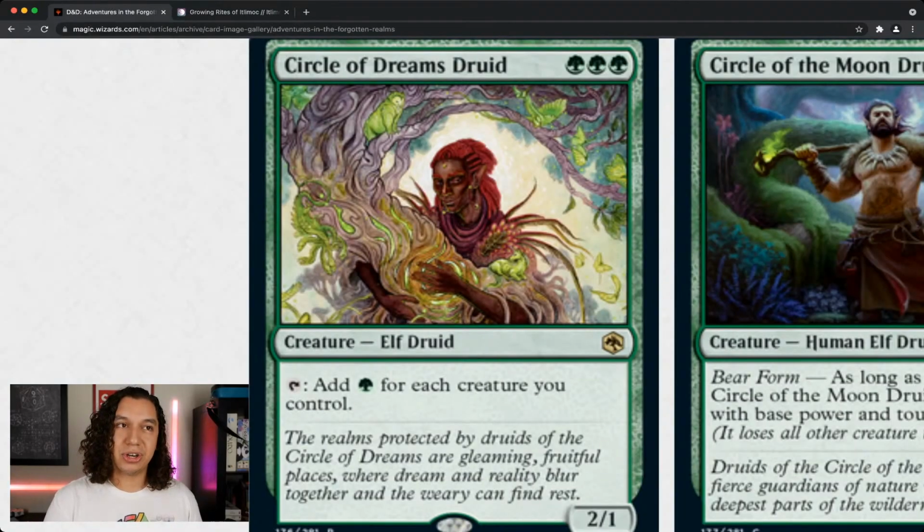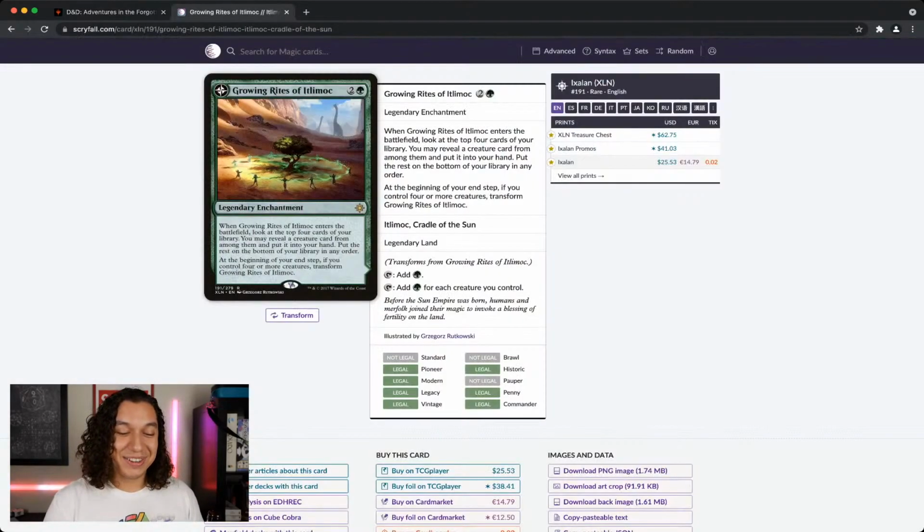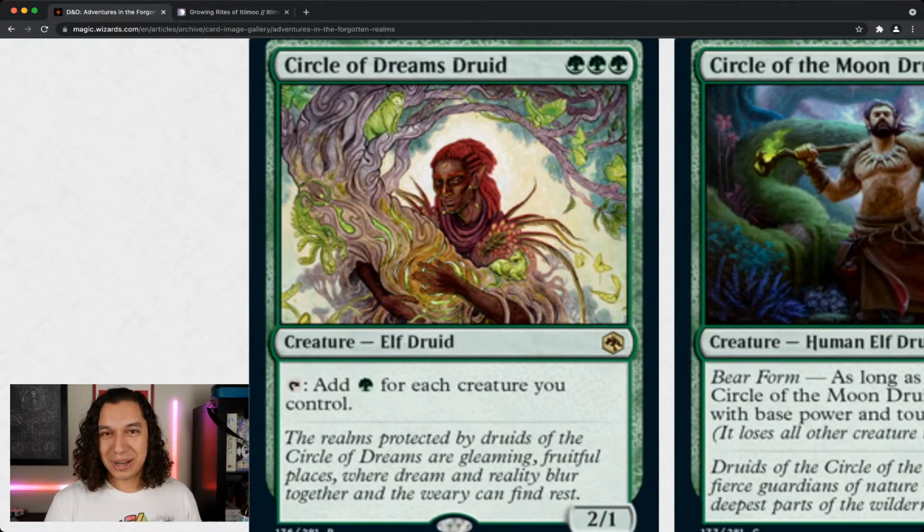Like my turn one Mana Crypt, and another reason why Dryad Arbor is good. There you go, from our recent video. It's one of the bodies you need for this damn thing. I don't play Growing Rites of Itlimoc. I don't recommend you play Growing Rites of Itlimoc. I don't know if Circle of Dreams Druid is good, but you can play it if you want.